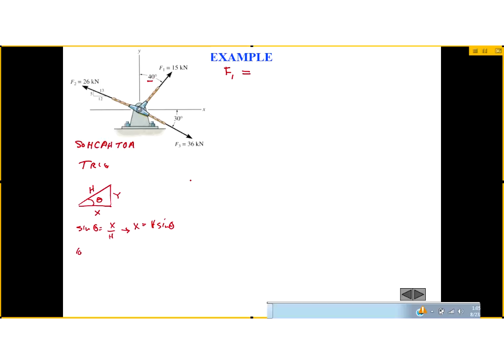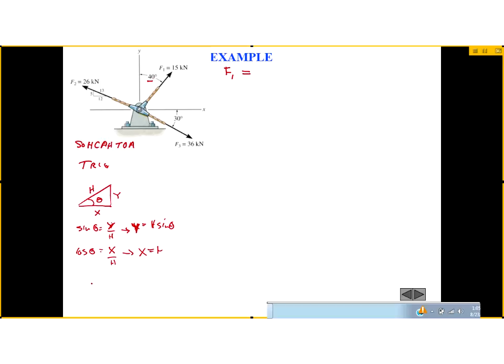Cosine of theta equals... oops, I messed that up, didn't I? Nobody stopped me. Luckily, my internal navigator said, well, the sine is opposite over hypotenuse, right? So it's y over h, and y equals h times the sine of theta. And cosine of theta equals x over h, which implies that x equals h times the cosine of theta, right?